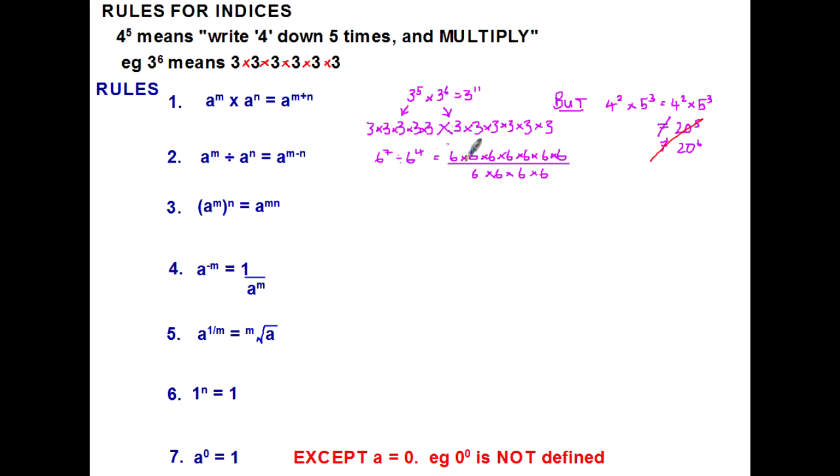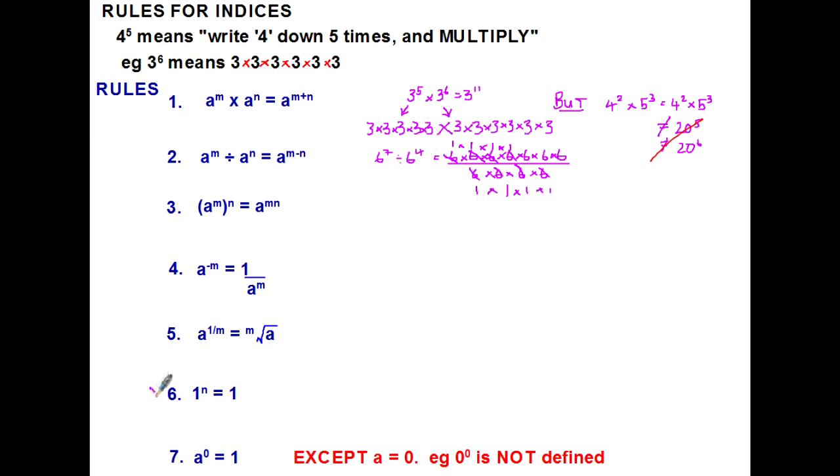And each one of these 6's on the bottom cancel with one of the 6's on the top. So this one cancels with that one. 6 divided by 6 is 1. Another 6 divided by the second 6 is 1. 6 divided by 6 is 1. 6 divided by 6 is 1. And what we're left with is 3 6's on the top, and the rest are just 1's multiplied together. And you can see 1 times anything is still 1. 1 times 1 is 1, times another 1 is 1, times another 1 is 1.